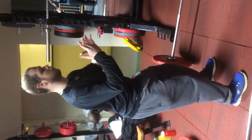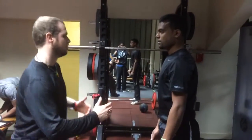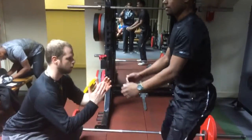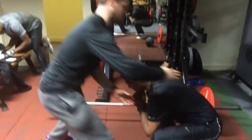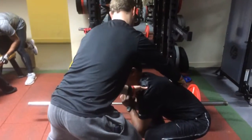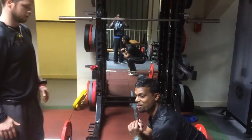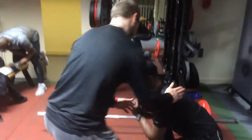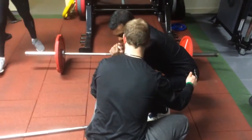You've got to push your butt back towards the wall with your chest straight. Okay? Do that. Go down and push out like this. Push out, so you can keep your back straight. Now listen. Whenever you come up, drive through the heels and your hips.